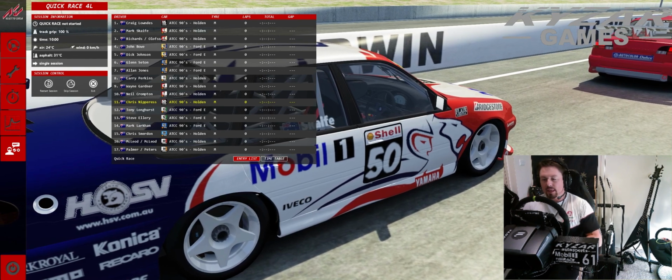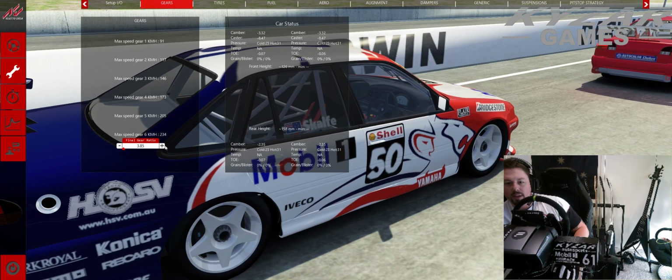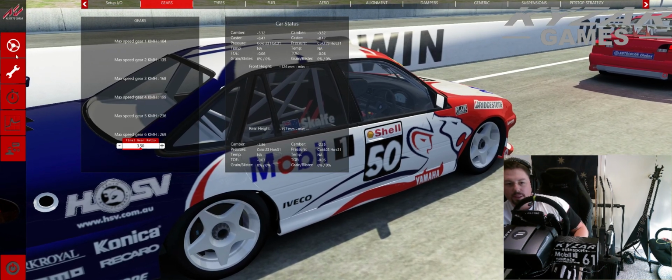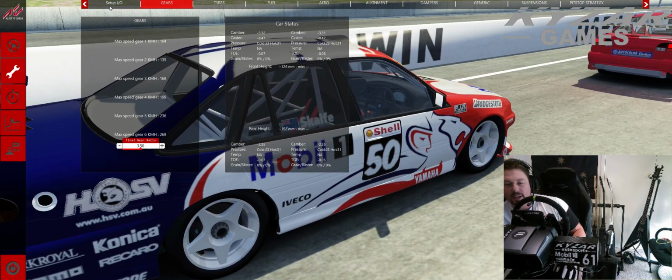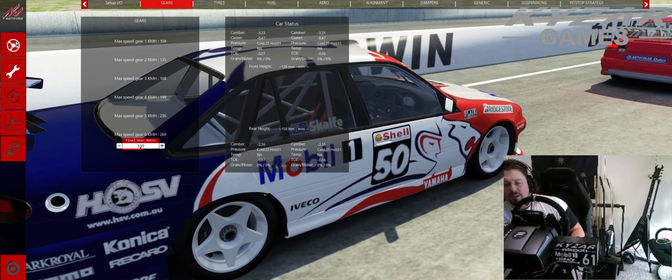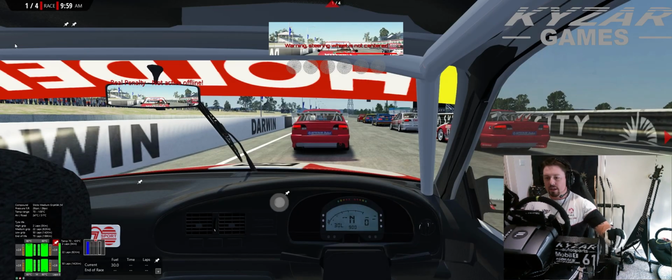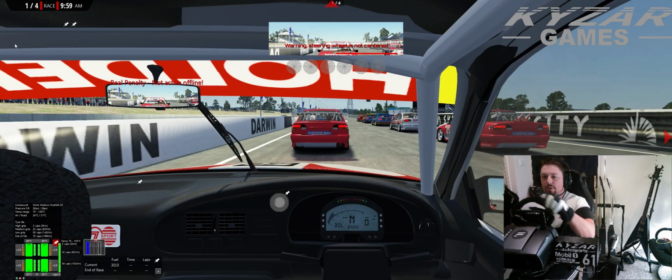We're starting 11th. We're at Hidden Valley, so what we'll do is just jump in and open the gear ratio up a little bit. It's the only thing that we're going to change in the setup, just to make sure we don't run out of breath down that front straight. And the AI is still at 100% difficulty and 51% aggression. So let's rock and roll and see how we go.